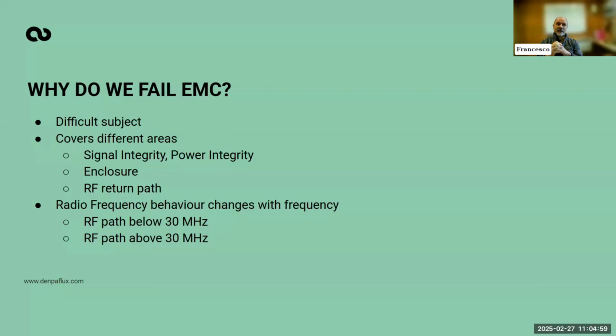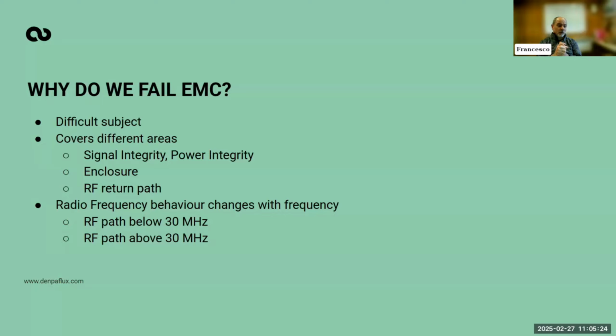You may have a design that is perfect, and then you use, for example, a metallic enclosure. You don't connect the enclosure to any part of your PCB. The enclosure may work as an antenna, and you have other effects. So it's a very, very difficult subject.